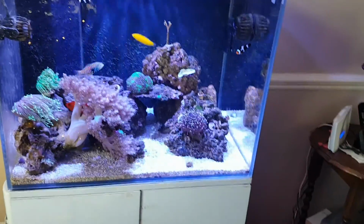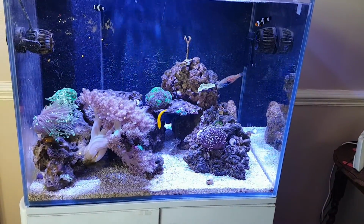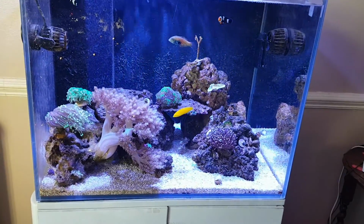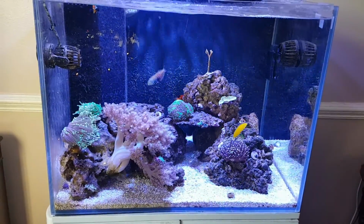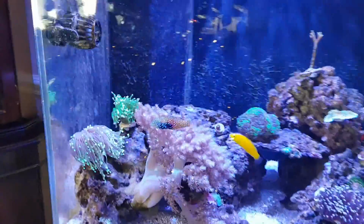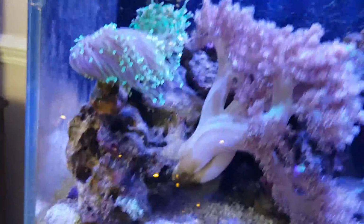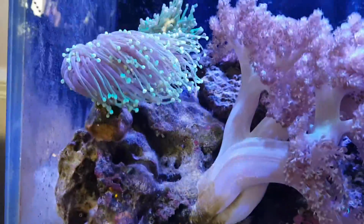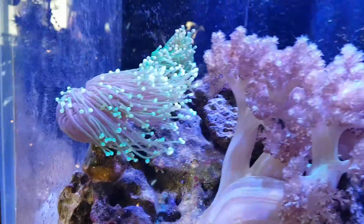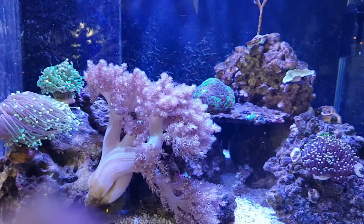Trying to get you the best angle without any light really reflected from the window. We're just too lazy to shut the curtains behind the Christmas tree. Can't be asked. But yeah, see if anything's changed. Ugh, that glare though. Haven't fed the fish, gonna feed him in a minute. Show you my little coral collection.